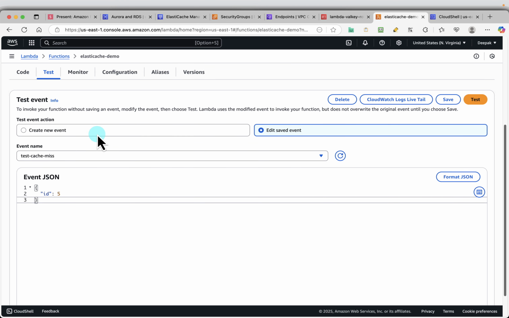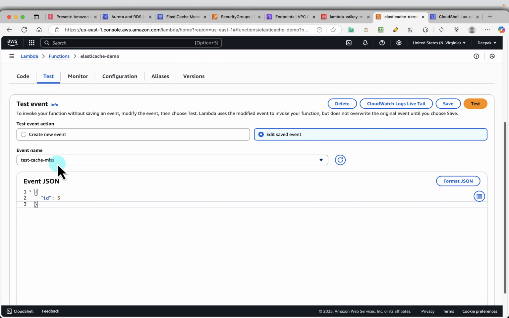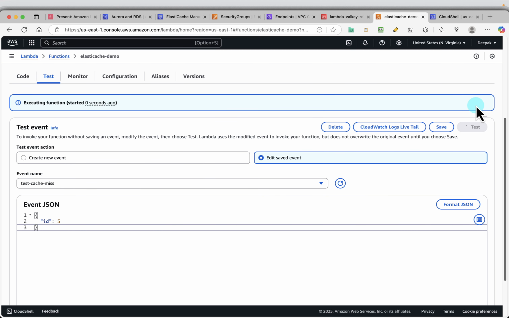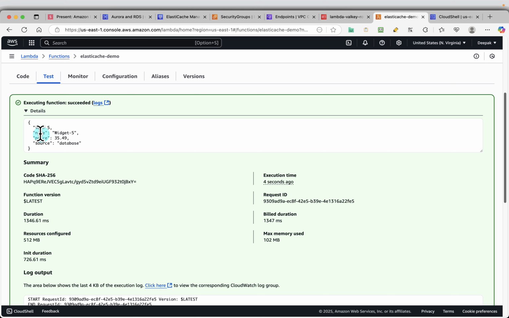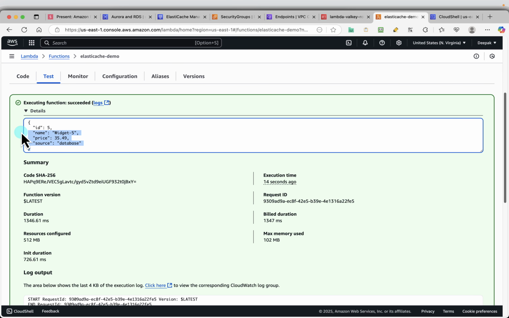So this is our event ID and the whole JSON, and now click on test. You will see it has brought the product ID number 5 and the name and the price, and it clearly says what the source is. This is source database, that means it is fetching from Aurora.